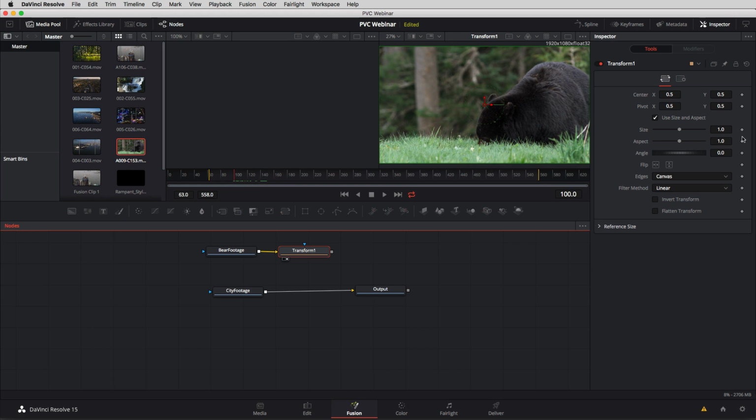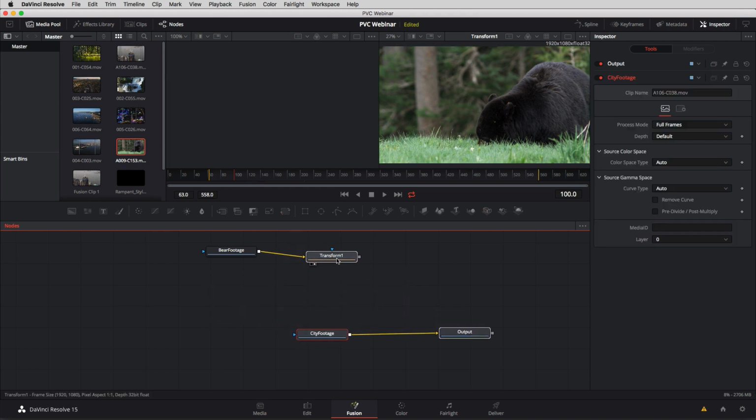Now, something else that's very important for me to point out to you, you'll notice that I have a yellow bar here and I have a yellow bar here. What's important to keep in mind is that we still live within that shot that we have in our Resolve timeline. This shot owns this composite. So what these two yellow bars represent is the in point and the out point of that specific shot. So these are the handles on either side. Now, this is going to come back to be important in just a second.